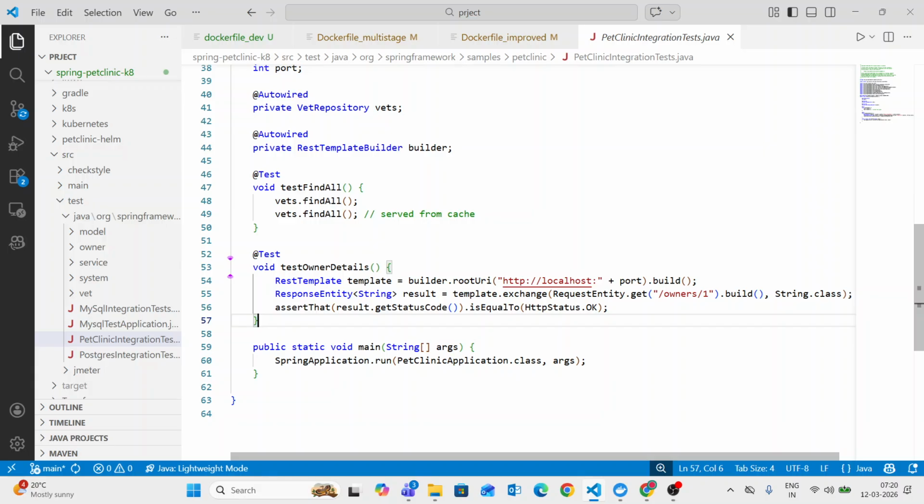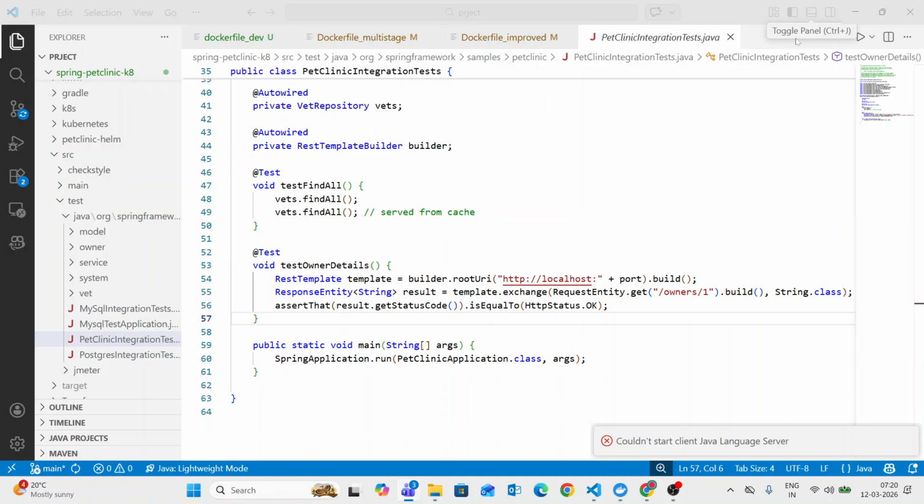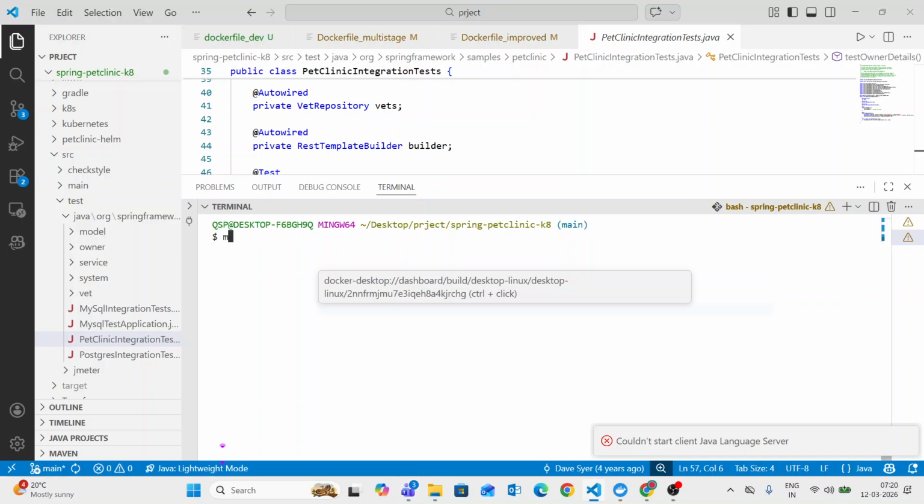You the result, how many test cases are passed, like that. Oh, you want me to show running a command? Okay, let me run one simple command here. Yeah, so we'll just go down. So I just run mvn test. What it does is it is going to perform all these folders.